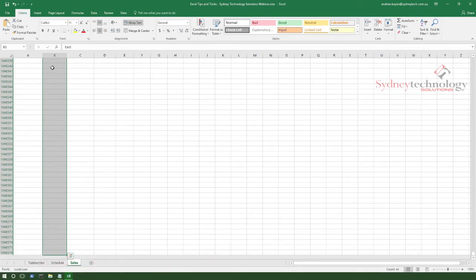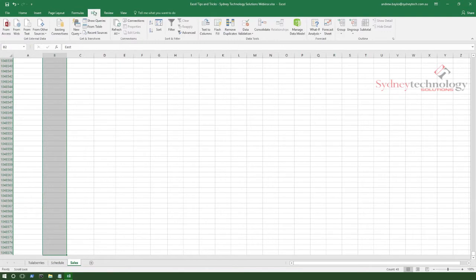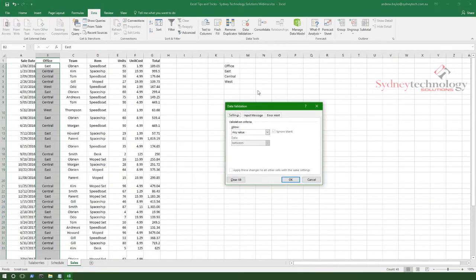So now that I've got that selected, all I need to do is go up to the Data tab at the top here, and we'll just go ahead and click on the Data Validation option over here. What this will do is open up a new window where we can actually change this first field from Allow down to a List. And then for the list, we can actually specify what values we want in that list.